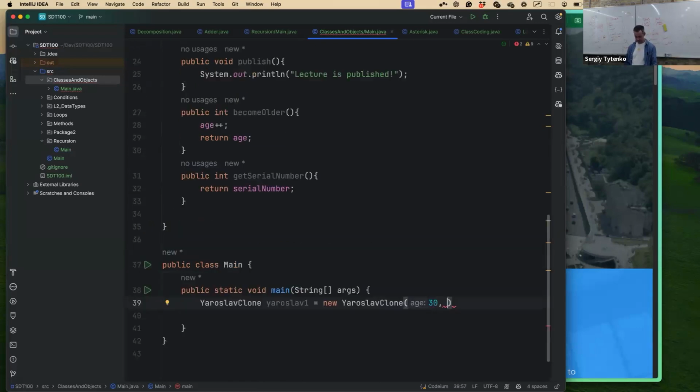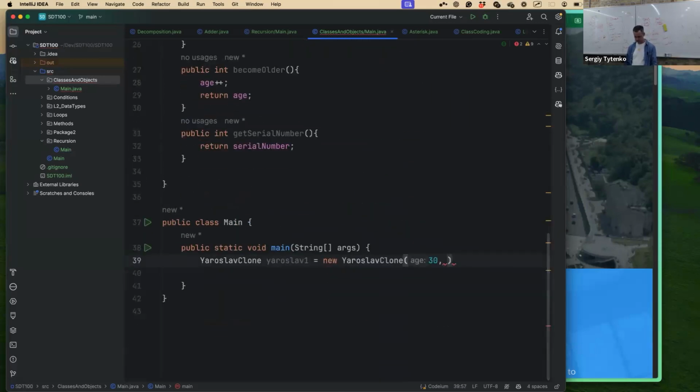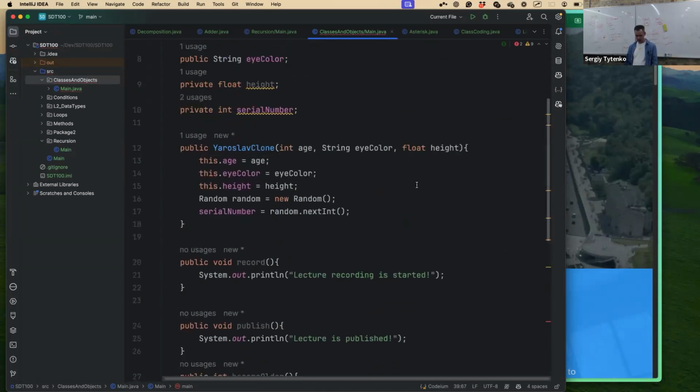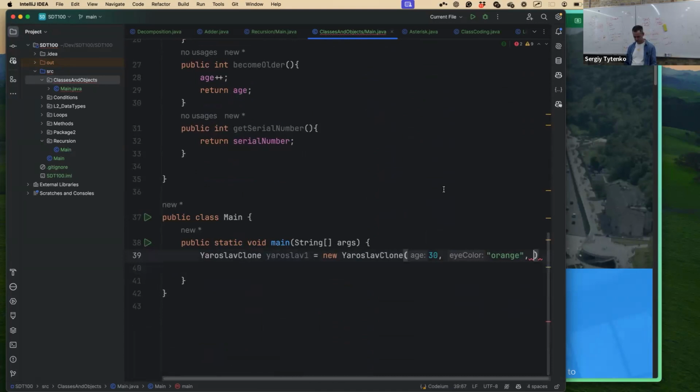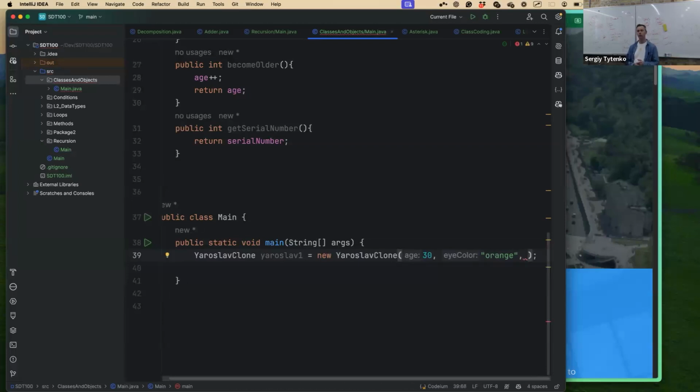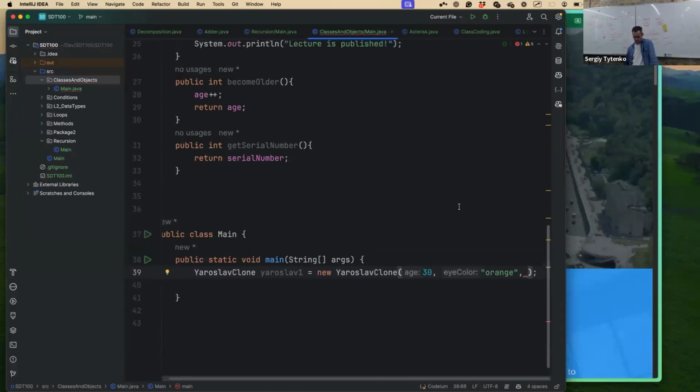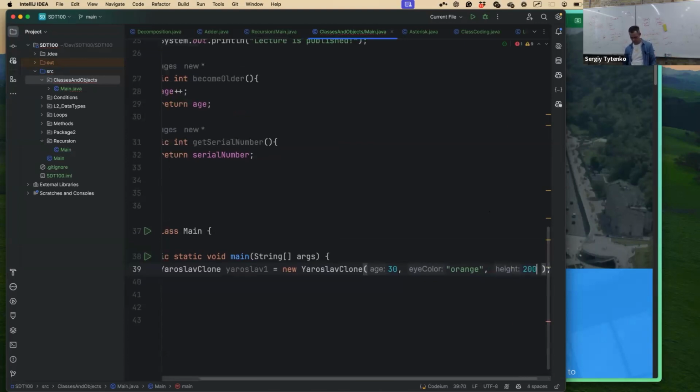Next, what do we have? Eye color. Okay. And next parameter, height. Yeah, we can, of course. In meters, yeah?